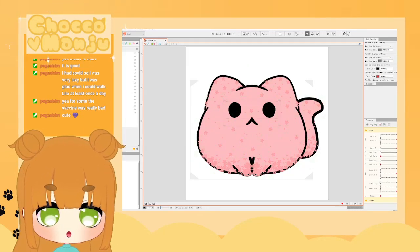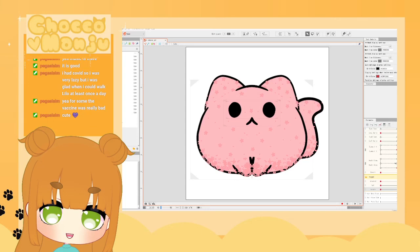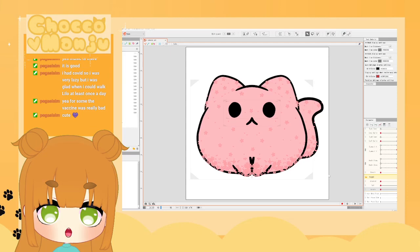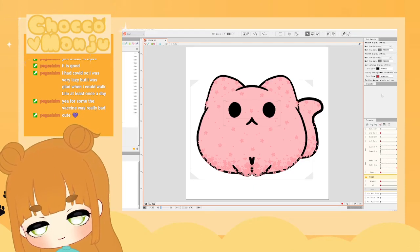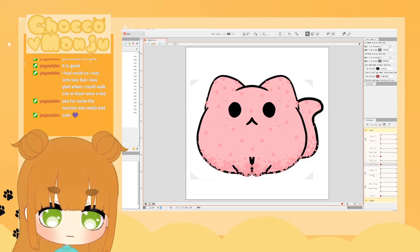Okay, so what's next? Oh, the jiggle is next. I kind of finished the rigging, the normal movement, but I want this cat to jiggle. No, I did not. Wait, I forgot about the tail.